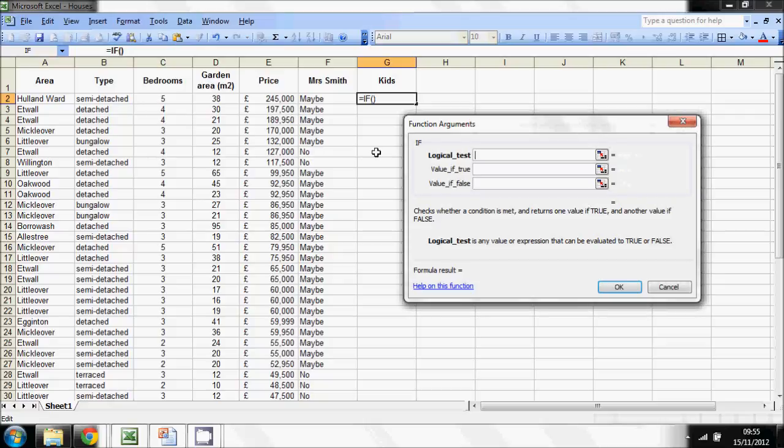Now we're looking at bedrooms, so if C2 is more than or equal to 3, then it'll be a maybe from the kids. Otherwise, they're not interested.